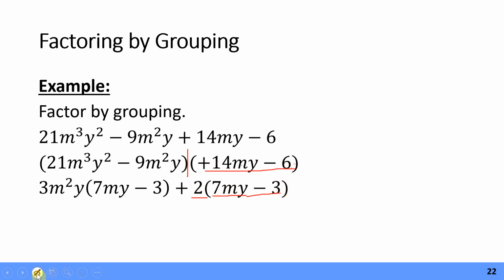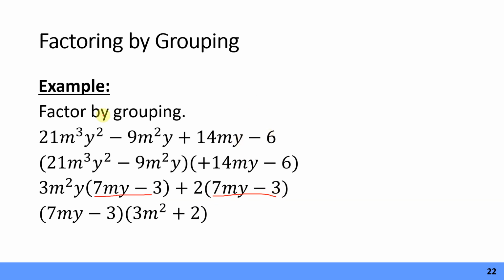All right, now my question to you is, was this factor by grouping successful? You should say yes, right? Because we noticed that these 2 parentheses are exactly the same. So yes, we did it. Now the last thing we have to do is just rewrite, and hopefully you remember. To find your final answer, whatever is in parentheses, you just write it once. On the last problem, I put it at the end. Here, I'm putting it at the front. Don't worry about it. It's the same thing.